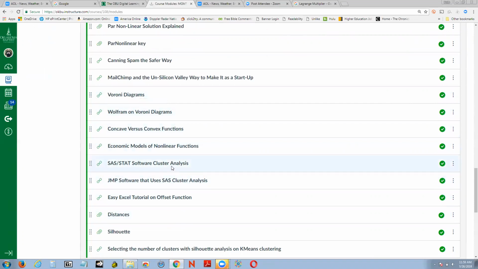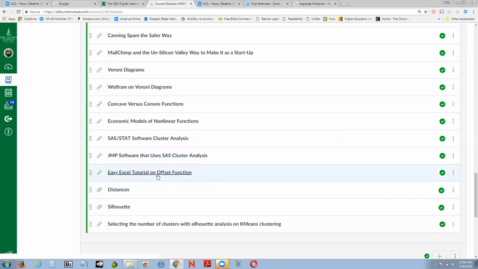Then cluster analysis: SAS has a product, JMP, and we're going to be using some Excel functions that are more database oriented than we usually do. Then I have some resources on distances, silhouettes, and selecting the number of clusters with what we call a k-means clustering approach.